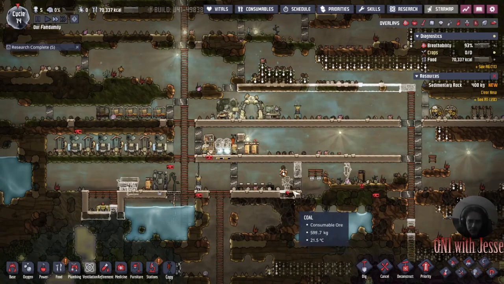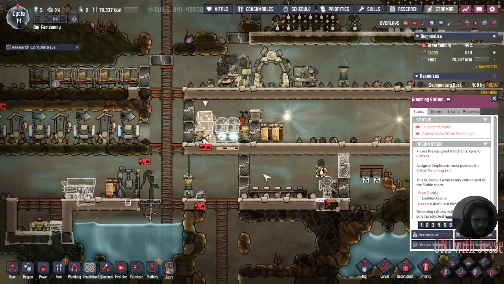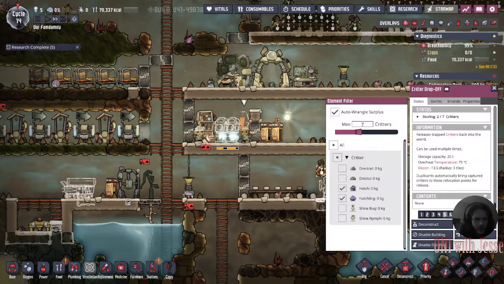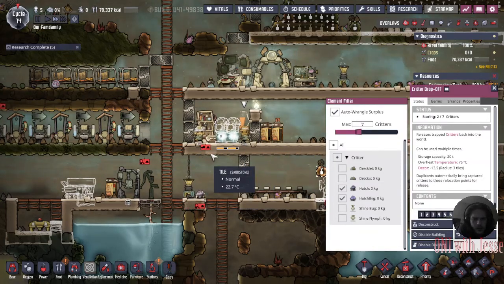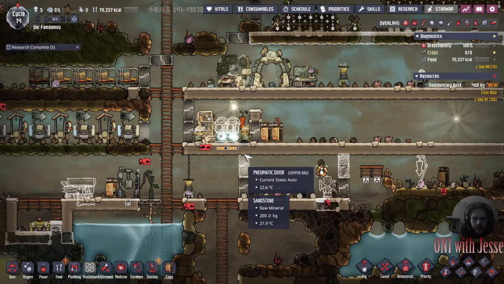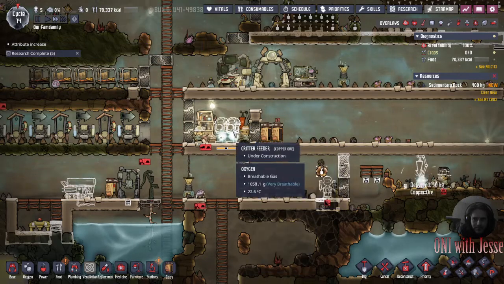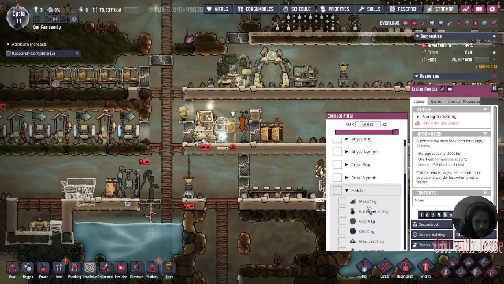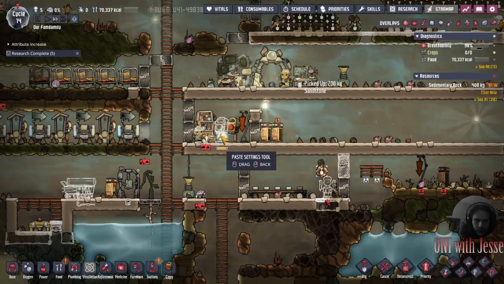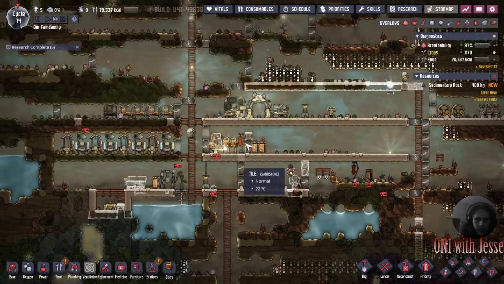Alrighty. Hatch ranch is up. This is going to be a priority of 7. This will be a priority of 8. Sandstone has been prepared. And we'll be feeding them sandstone at a priority of 6. Now we can just copy that over to the other base. Feeder. There we go. Perfect.